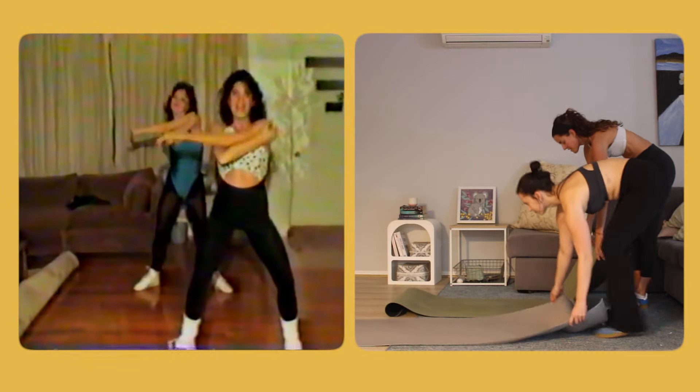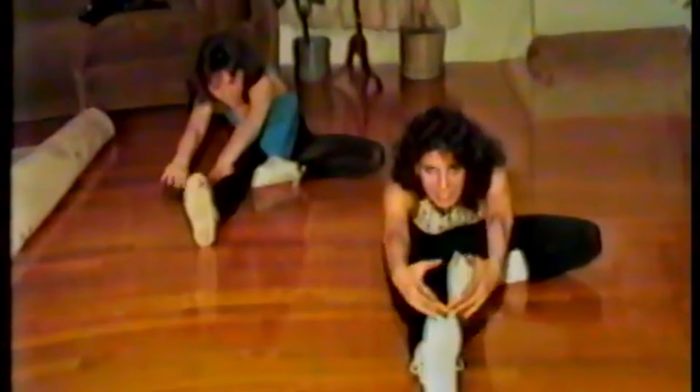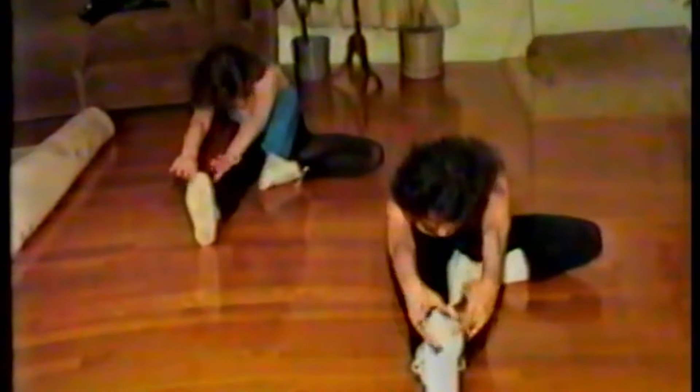One, two, three, and two more. Collect the foot of one leg and bring the other one in. We're going to stretch the hamstring, which is right under here. Lean forward and hold. Don't overextend anything. Just hold it there. We're going to go to our floor work — we're going to work the leg, our hip, our gluteal muscle, and our inner thigh.